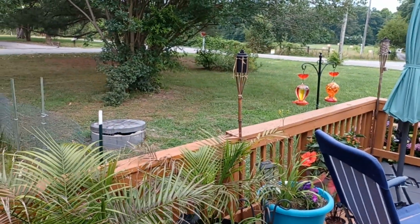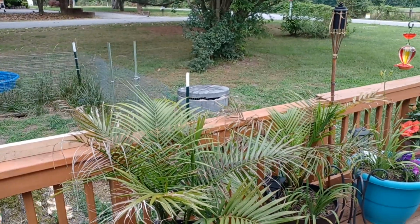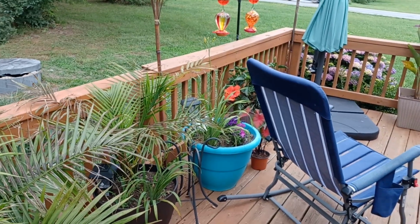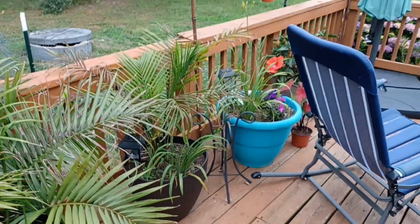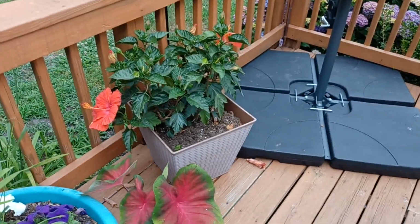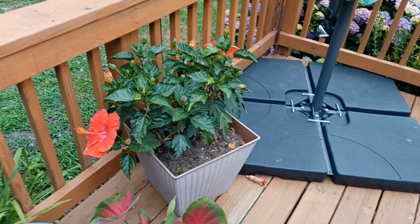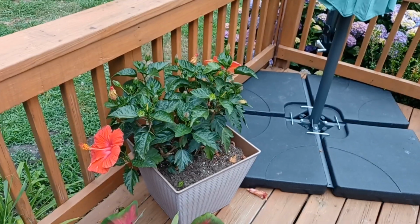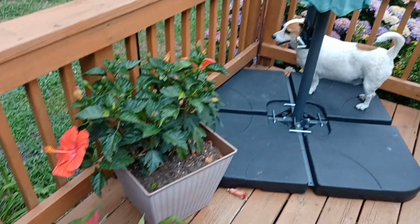Oh, while I'm waiting on the pork chops, I just want to show you guys on YouTube how my deck is looking. We brought the plants all back out. I've probably already shown you that previously, but I'll show you again. Got the palm fronds out. The hibiscus this year is doing really well. Normally it's about 4 or 5 budding at the same time, but I think because it's getting ready to end the day here shortly, those will close up and new ones will bloom in the morning.